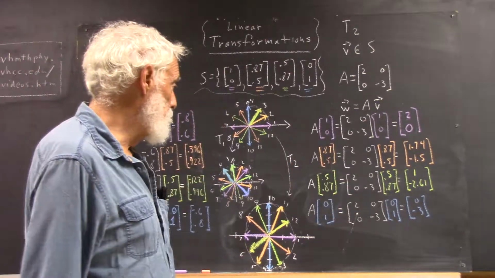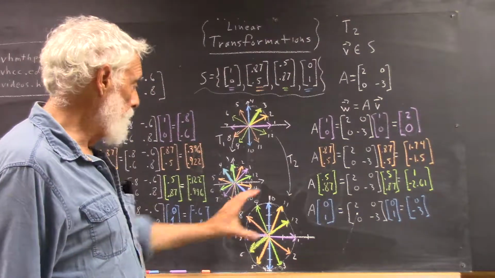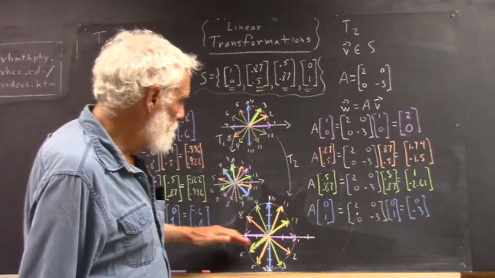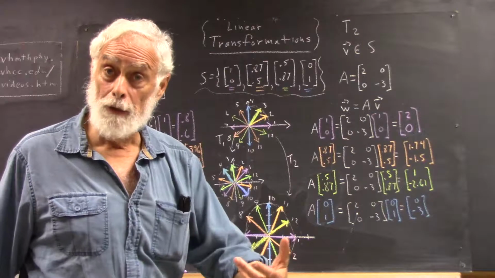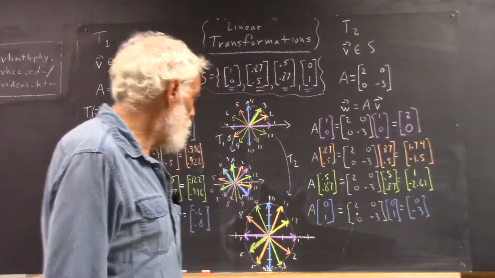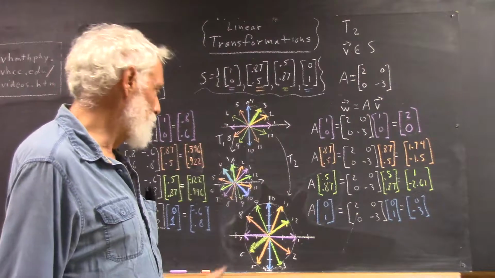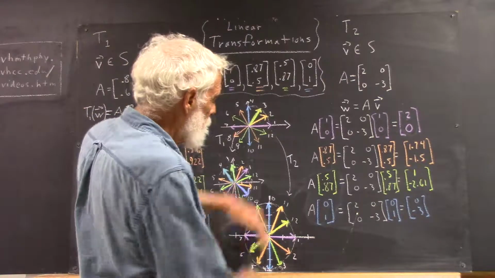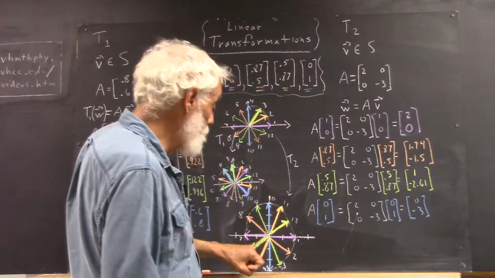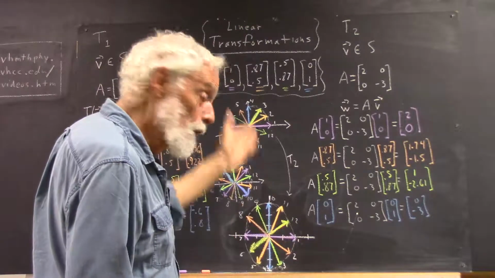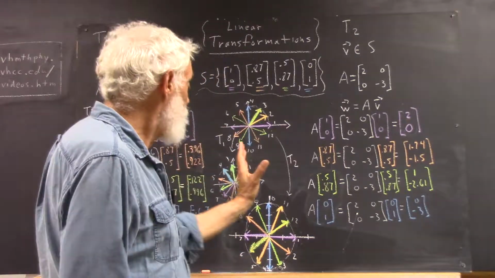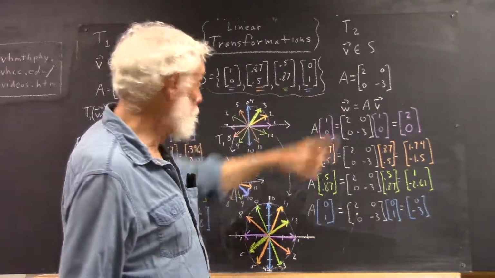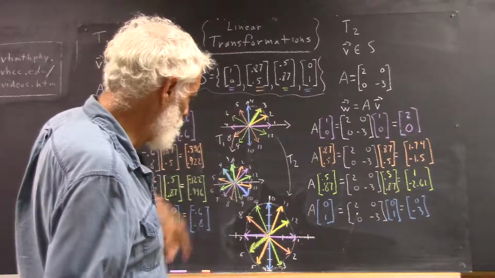There's much more that could be said about transformations. The ellipses don't always have axes. If you know what the major and minor axes are of an ellipse, and everybody should, but I'm afraid that, as I say, that often gets omitted. The long axis of the ellipse is not necessarily the x-axis or the y-axis. In this case, it's the y-axis. It could be rotated, okay? Because you can combine this kind of a transformation with this kind of a transformation. And we'll talk a little bit about that in a minute.